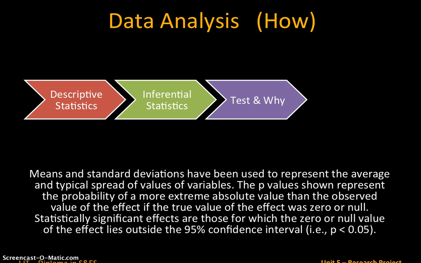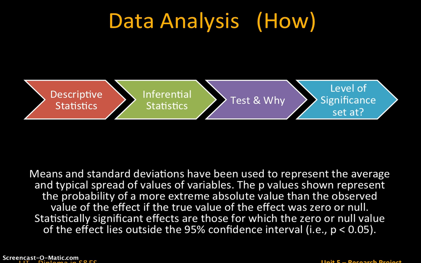Now, we've talked about decision trees. You'll be justifying your use of the test that you do. You also should know that you need to set the level of significance so that when you're comparing your test result to that level of significance, we know if we have as an outcome a significant or a non-significant result. And this text that's below, pause the video, have a read of that. It's, again, something I've taken from another source and is the sort of way you might write to summarise some of this information. It's a guide.